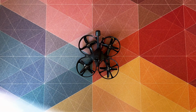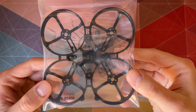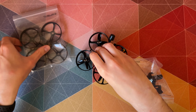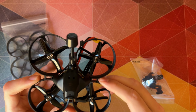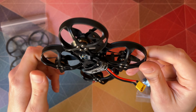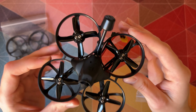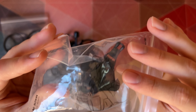So basically I got an extra frame, for if I crash this thing and something might break, then I can replace it. But I think it's quite difficult to break this frame. You have to fly really hard into something, like a wall or something, but still, I think it would be fine. Then you have the canopy, also an extra part, because why not?